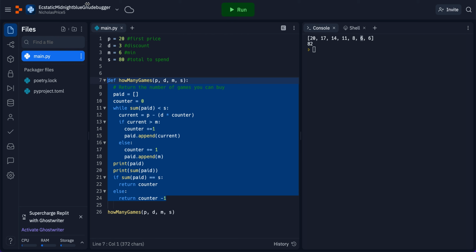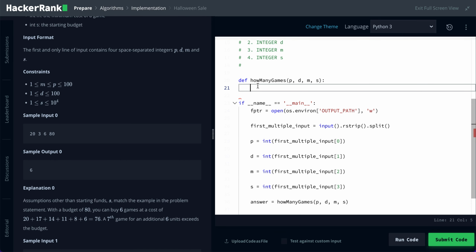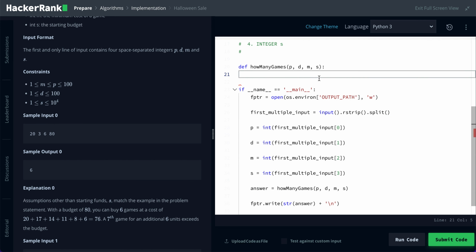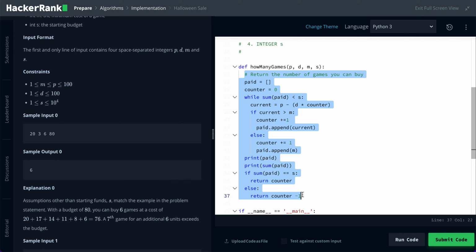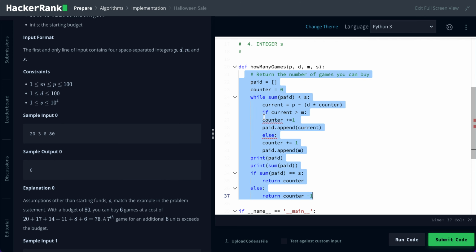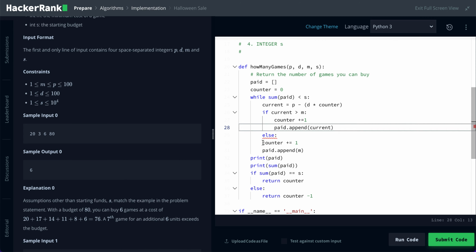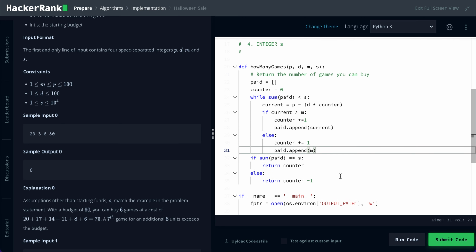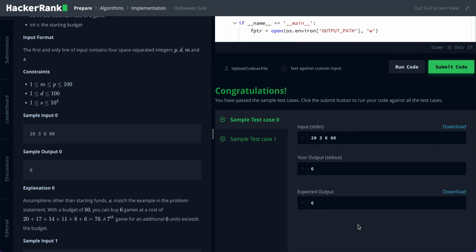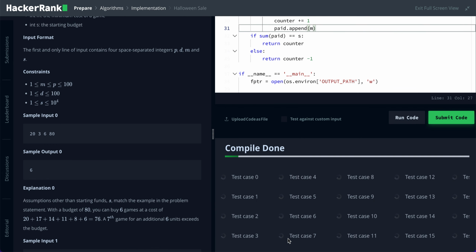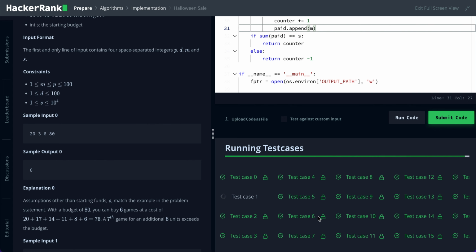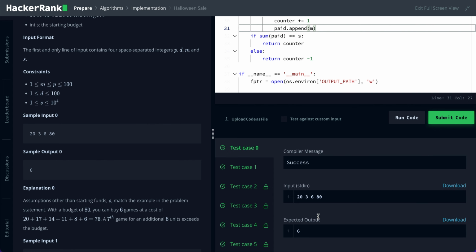Let's go ahead and copy and paste this over into Hackerrank and see if it solves our algorithm. Let's do some bumping over. There you go. Bump that over. Bump this over. Get rid of these prints. We don't need those. And our returns look good. So let's go ahead and test out our sample test cases. There you go. We passed both of our sample test cases. Run it against all of our test cases. I'm pretty sure there's a bunch here. And awesome. Looks like we passed all of those.